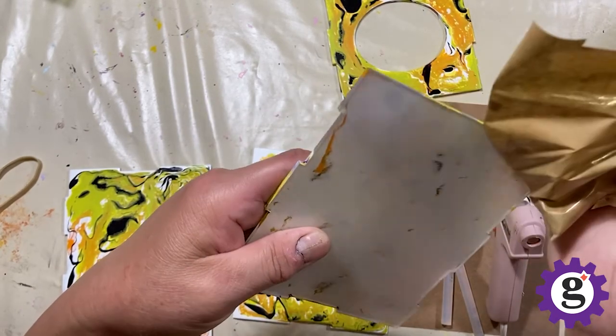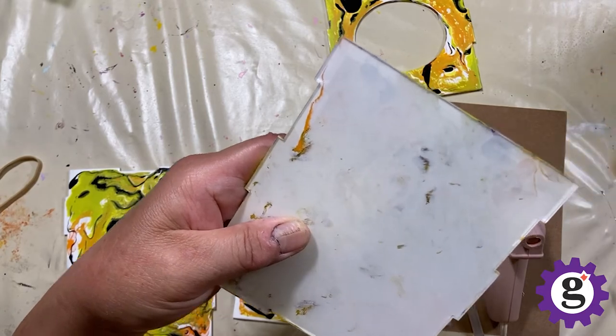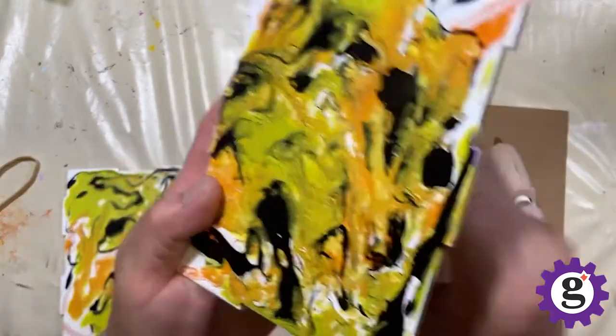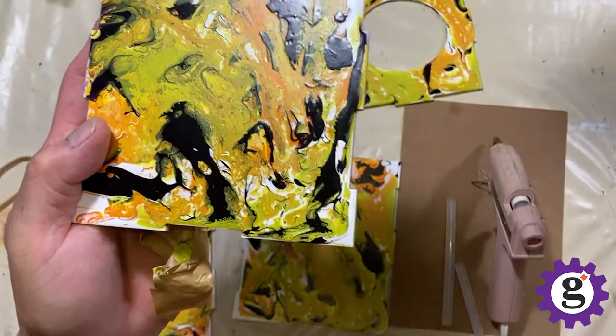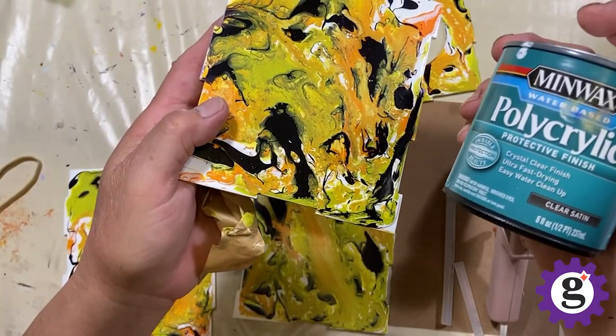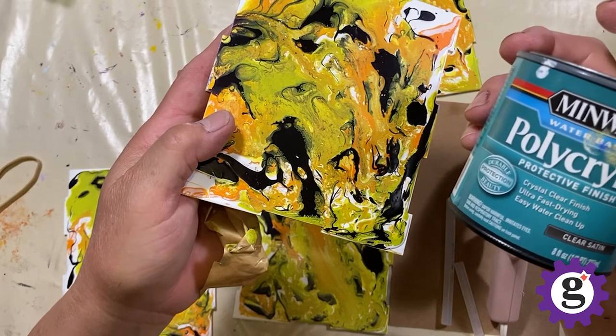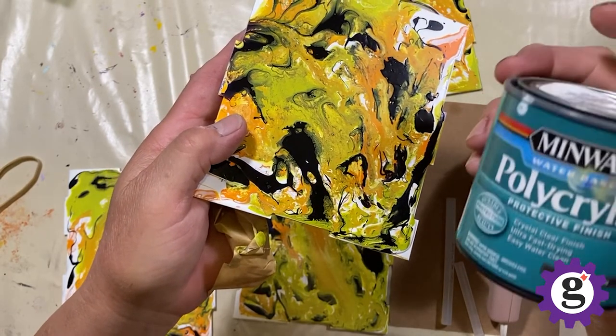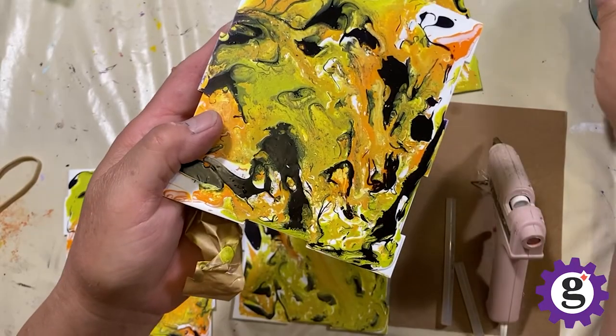And then I believe after that, you will want to coat the outside of your tissue holder box with some polyacrylic, which will protect the paint from scratching.